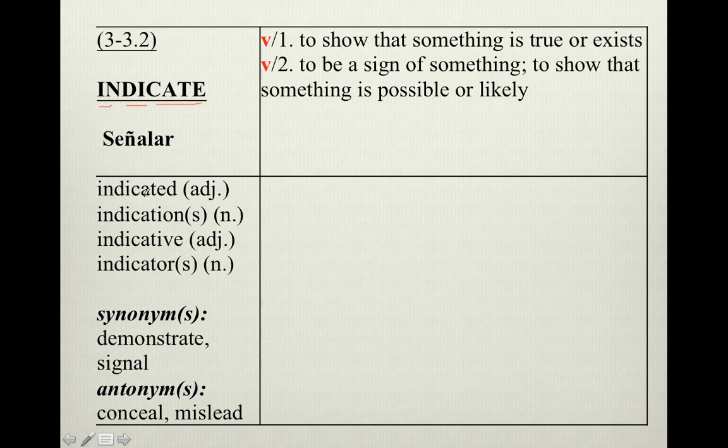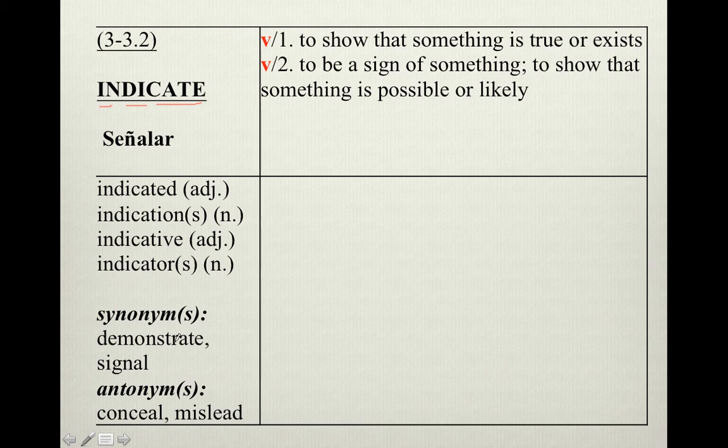Familiar words we have indicated, used as an adjective. Indication, singular, or indications, it's plural, this is noun. Indicative, used as an adjective. Now here the pronunciation changes a little bit more. It's indicative. Now we place the accent on the second syllable. Indicative. Indicator or indicators, used as a noun.